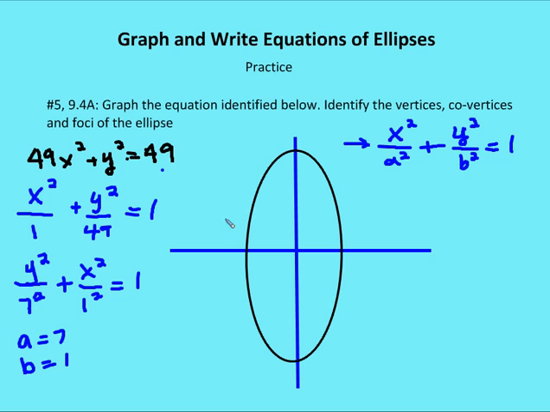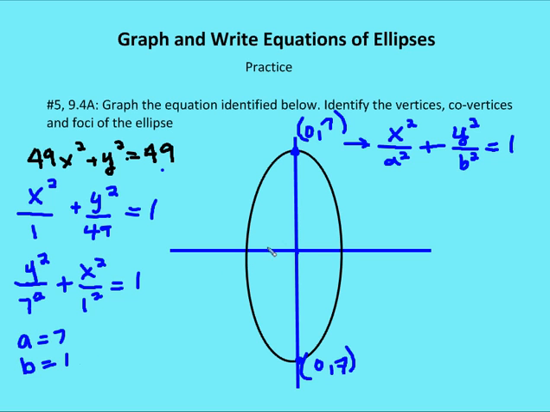And all the a and b values tell you is the distance from the center to the vertex or the co-vertex along either the major axis in the case of the a value or the minor axis in the case of the b value. So we know that the a value is 7 units along the major axis. We know the major axis runs through the length of the longer portion of the ellipse. So I can identify this point here as 0, 7, and this point here as 0, negative 7. And these are our 2 points for the vertices.